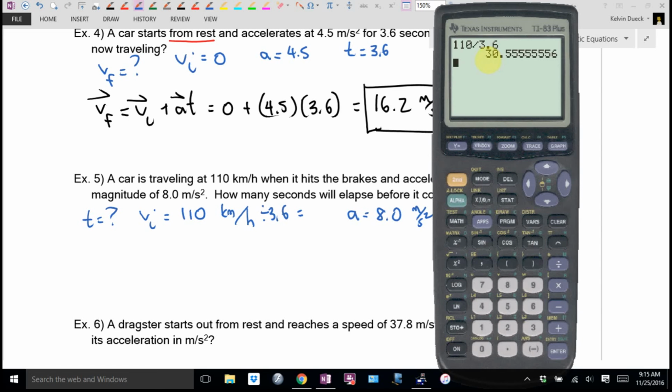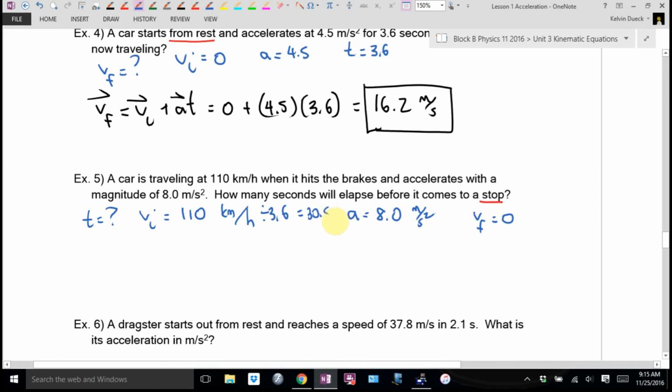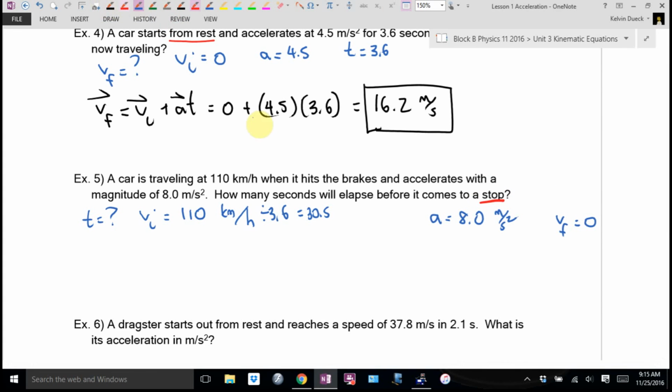I'll write 30.6, but I'm going to keep this on my calculator, and I'll use my answer button. Okay? So I'm going to write 30.6. Well, first of all, I need to do this. Move over. Although I accidentally moved the stop underline, didn't I? There we go. So this will be 30.6 meters per second. I'm looking for an equation that has a T, a VI, an A, and a VF in it. Well, it's the one from the top of the page. Let's write it down.